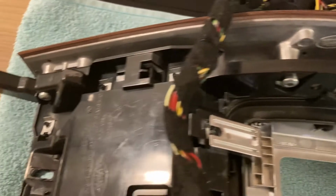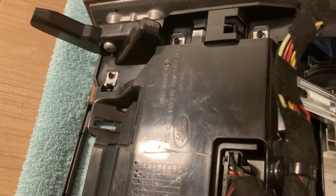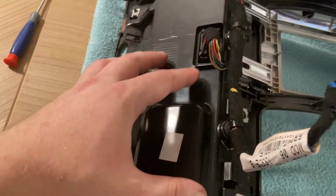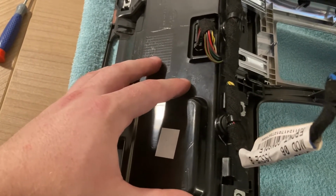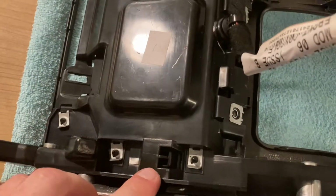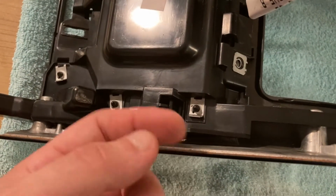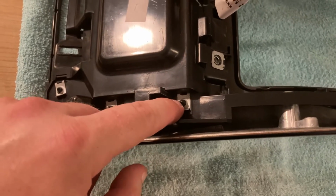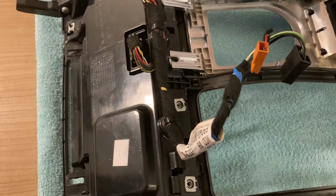Next, we have to remove these side trims, and it looks like these are fairly simple to remove. You just have a number of screws that you need to undo, and they should come out. And the reason why we're doing this is behind this plastic is our AC and heated seats module, the one that gets connected here. And as you can see, it is screwed onto these plastics, but from the other side. And unless we remove these plastics, these trims on the side, we don't have access to those screws. So onwards.